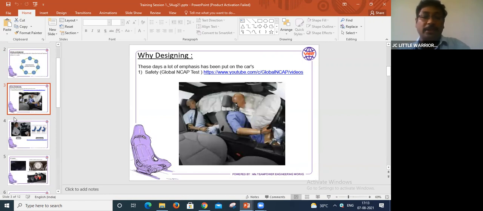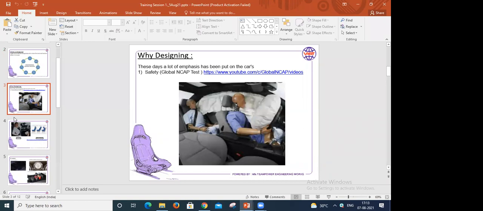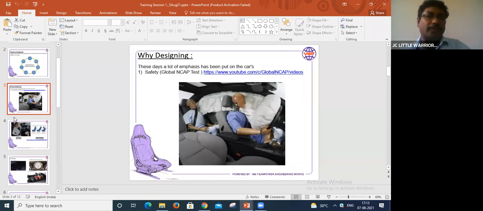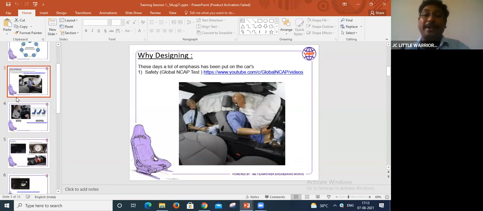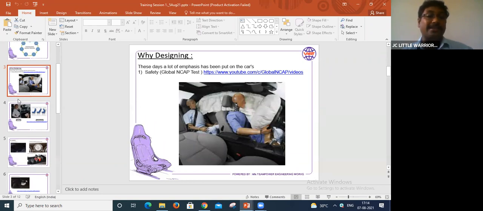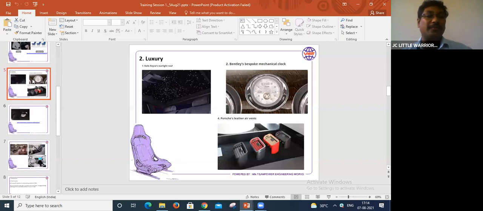Coming to the next slide, why designing is required. We have discussed so many points why designing is required because of the customers' increasing expectations and awareness on safety issues. So the customer is expecting a really sophisticated design because of safety, and for example, rich customers are expecting more and more luxurious features in the cars also. Compact cars are expected nowadays because of parking problems and other issues, and they are also expecting good mileage of the cars. So that's also one reason why designing is required.